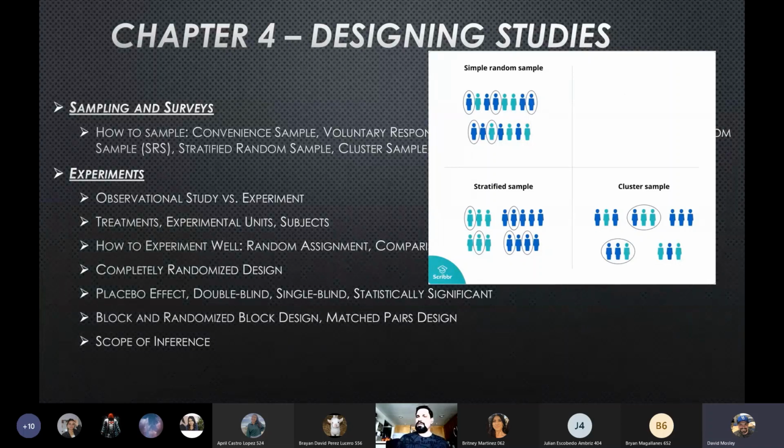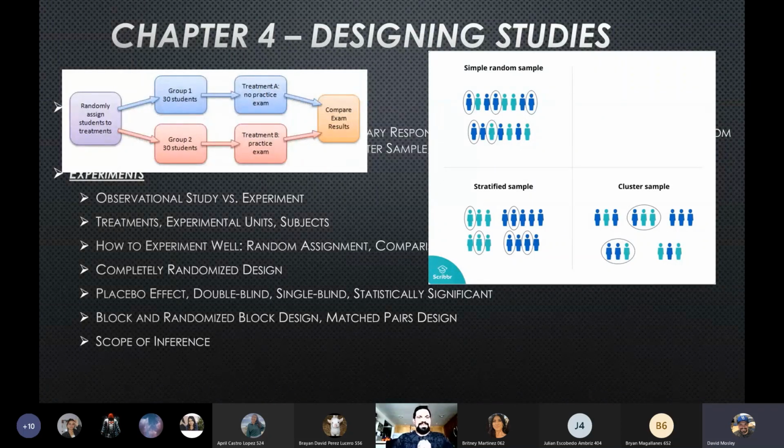There we go. All right, a cluster sample is when we group people together based on location, like they're close to each other. So we're going to group everyone together. Then we randomly select which groups will participate in the study. Everyone in a cluster must participate. You don't select people within a cluster. If you're selecting people within the group, that's then stratified again, a different type. All right.